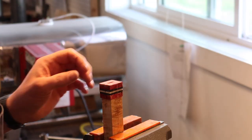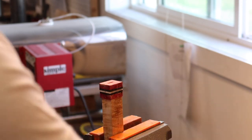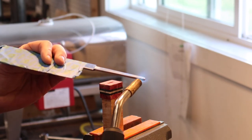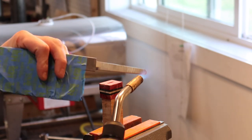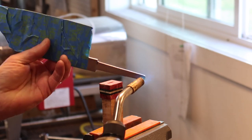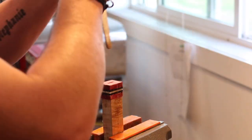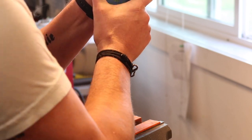All right, so we've got our handle in the soft jaws of the vise. Get our knife and our little torch. Stinky process, doesn't smell that great when you're doing this, but it works well.